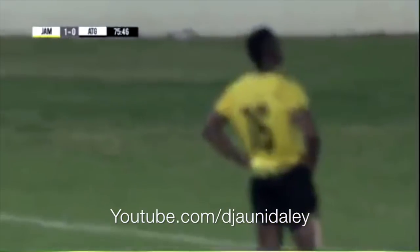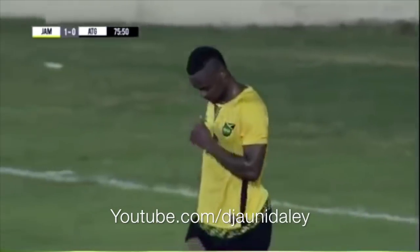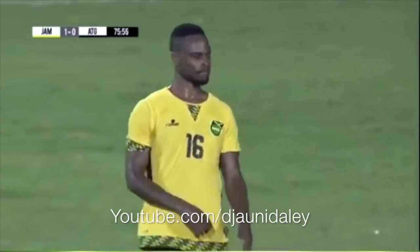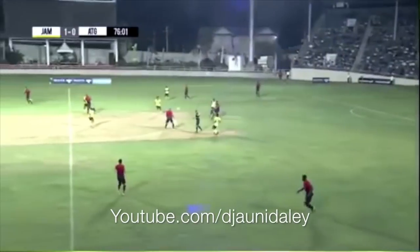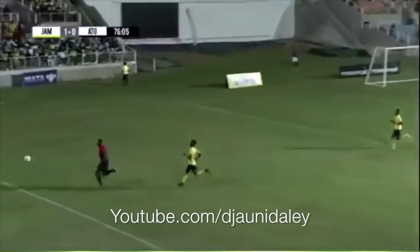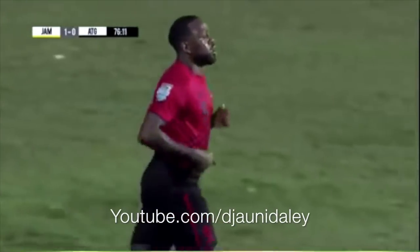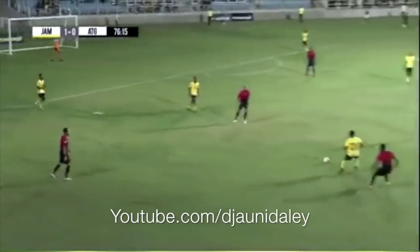But the first touch of Dane Kelly letting him down tremendously. Really, really should have done better with that first touch. He's remonstrating with himself and at the same time apologizing to his teammate. Yeah, I think, again, probably just the surface getting to Dane Kelly there. This is the second time. He did it early on the right wing before he threaded that cross that led to the goal, and just miscontrolling the ball, a little hard on the pitch and not getting the feel that he's probably used to. So the Jamaicans are holding on to this vital 1-0 lead.